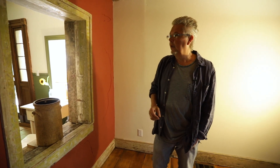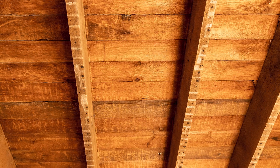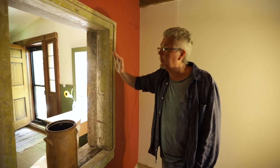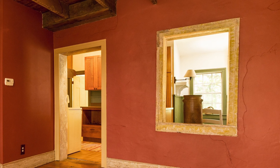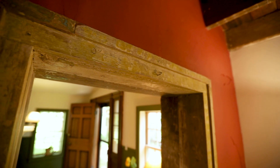I'm standing in the southernmost of the two principal living spaces in the downstairs of the house. You can see a lot of the original facets of this 1840s dwelling. The original oak rafters have been exposed because they've removed the plaster and left those dimensional pieces of lumber in place. You can even see where the laths had originally been attached and there are plaster marks there. This was originally an exterior wall, so this is a window frame, and there's a kitchen addition through here. One of the things this illustrates is the thickness of this house — both the exterior walls and the partition walls are built of solid brick. Downstairs it's three courses thick; upstairs it's two courses. These are single pieces of oak or walnut made from very big trees.